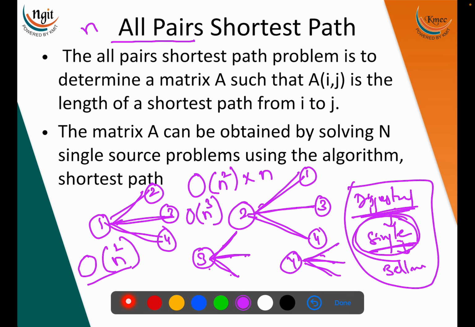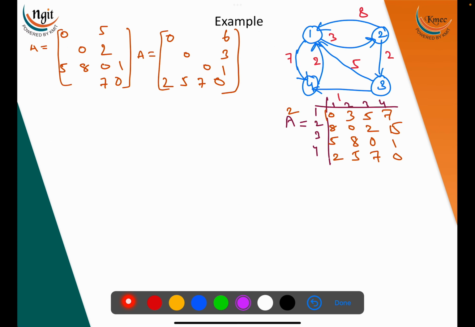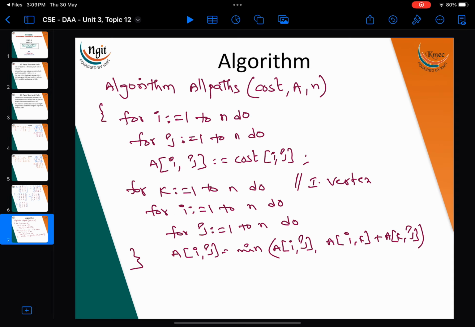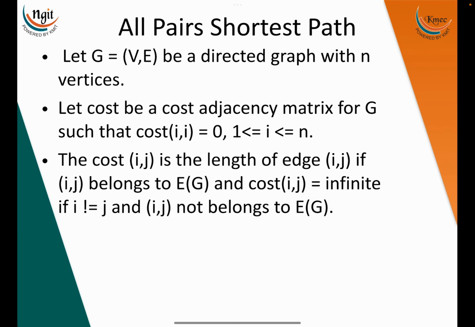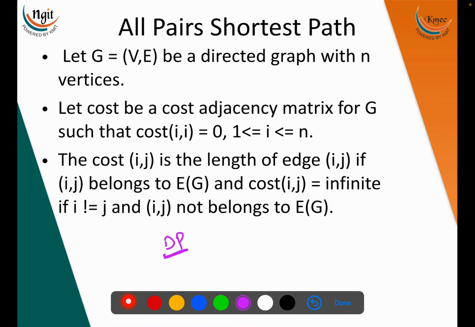Now let us see how we can apply dynamic programming on these problems, because dynamic programming works with an optimality principle. In the last video we discussed dynamic programming. Dynamic programming works with the optimum principle or principle of optimality. What it suggests is that every problem can be solved by taking a sequence of decisions.